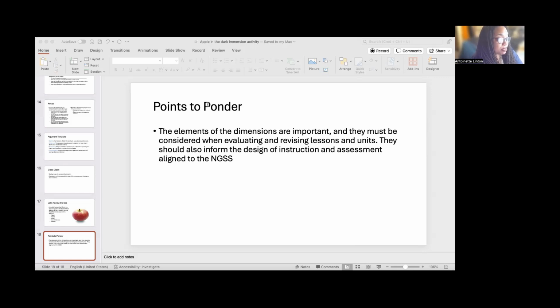So using a model, students will demonstrate their understanding that objects can only be seen when illuminated by a light source. The lesson number one assessment is that students complete a cause and effect statement on how light allows you to see objects and then refine their models based on a class discussion. That's exactly what you did.